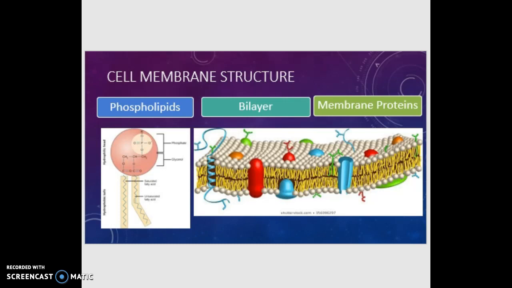The lipids are stuck in the membrane, but they can float forward, backwards, side to side. This is known as lateral diffusion and is noted as having 2D fluidity because there are no up or down 3D movements. There are also various membrane proteins found within the cell membrane structure that are used to aid cellular activity.